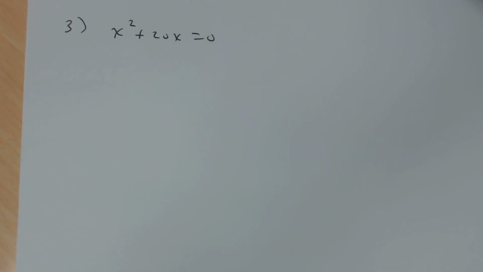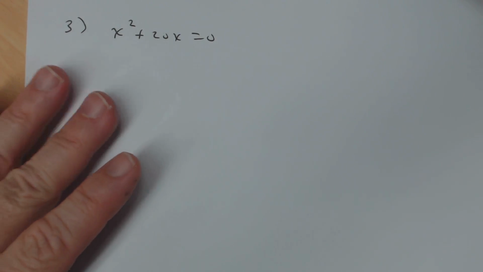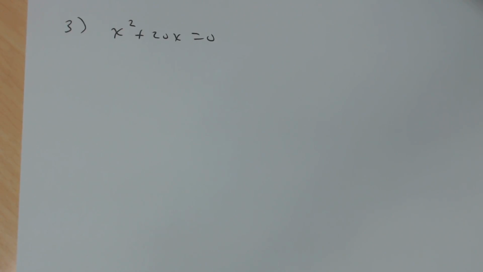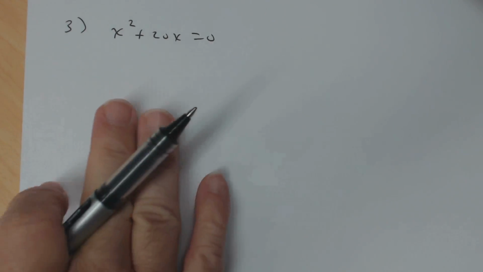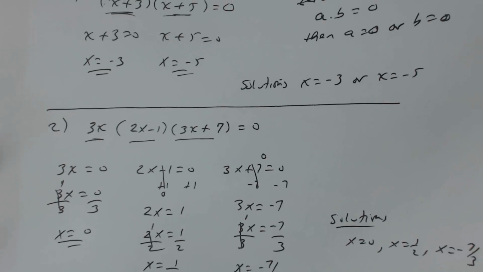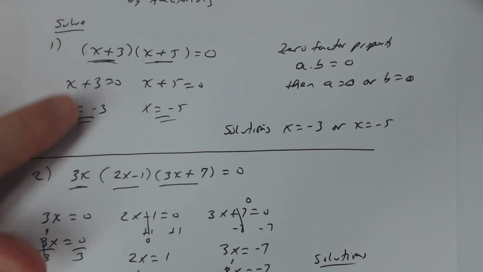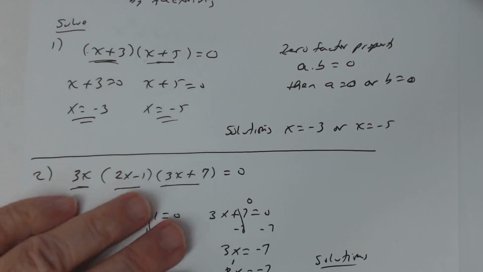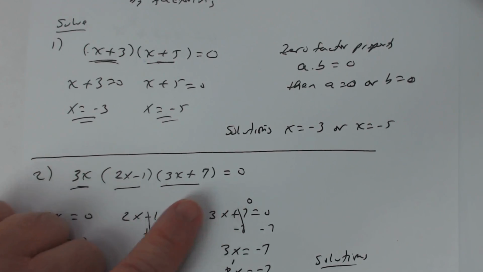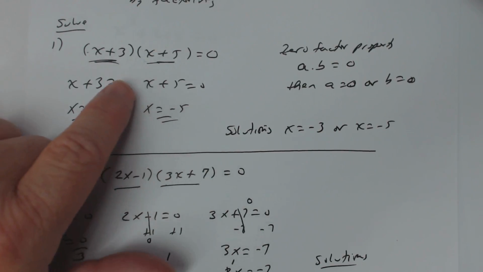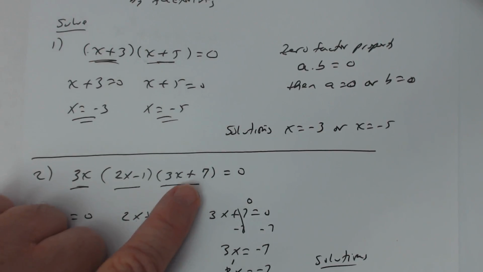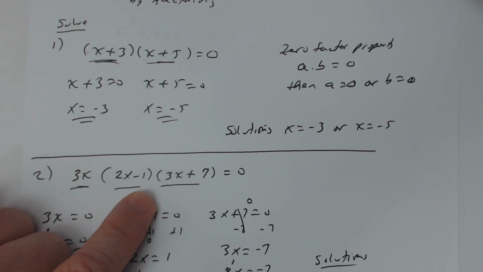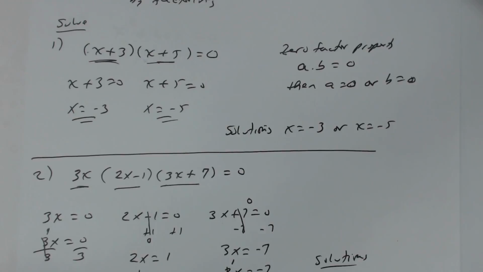Now this is quadratic, obviously, and it is in standard form. Okay, so you always want to make sure it's in standard form. But the problem is that if you compare this with the previous two, it's not factored already. See, these were factored already. Your left side of the equation were factors, were product of factors. Here you had 2 factors. Here you had really 4 factors, 3 times x times 2x minus 1 times 3x plus 7.